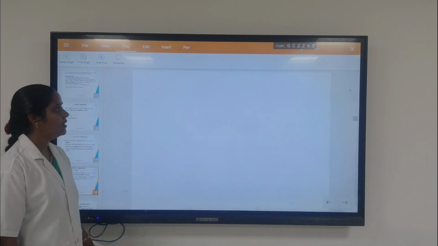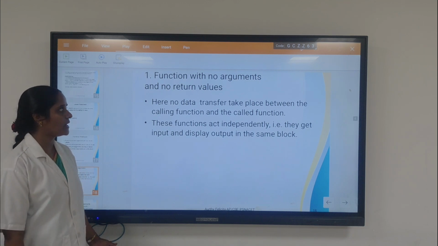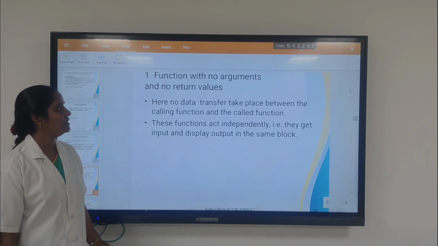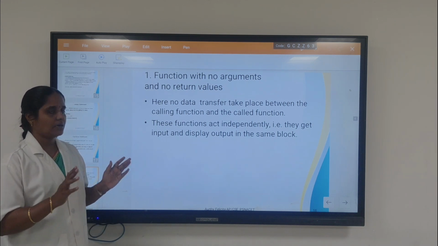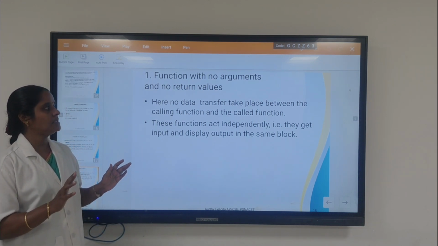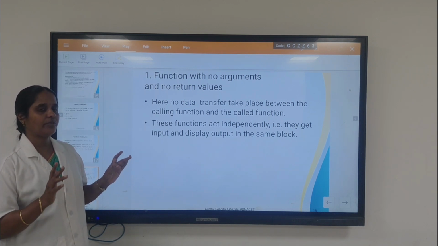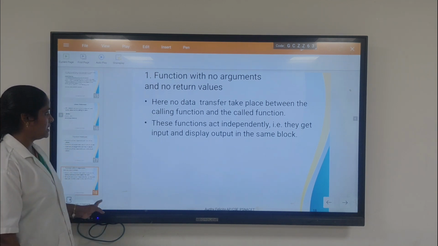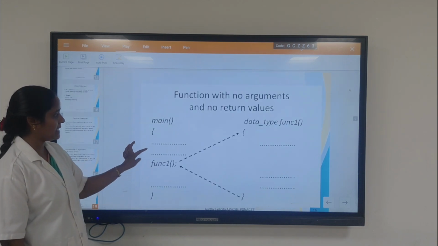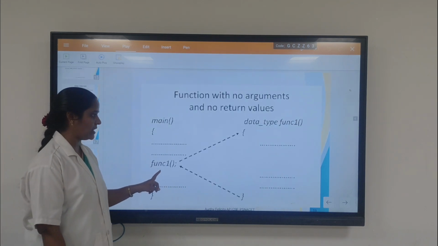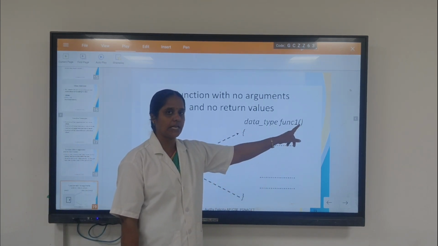First we will see them one by one. So this is function with no arguments and no return values. Here you will not be passing any arguments, and at the same time you will not be returning any values when you call the function. We will see the example for that. Inside the main function you have called the function, and in the function definition also you are not using any arguments.